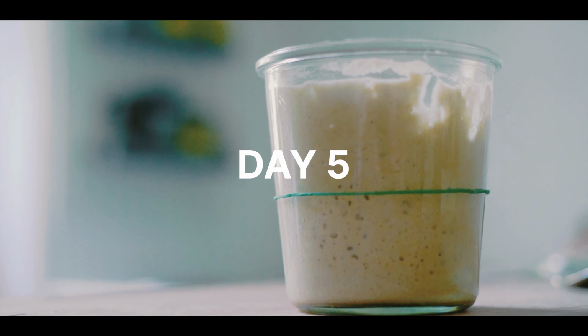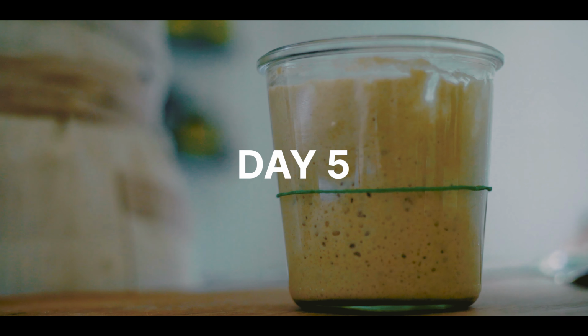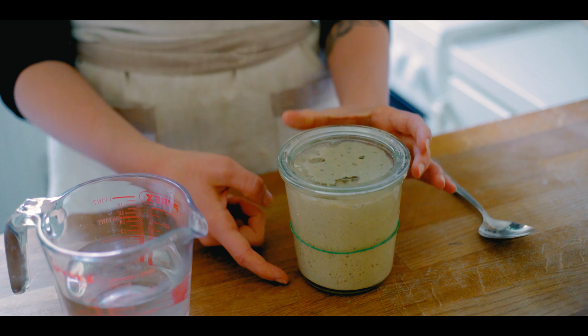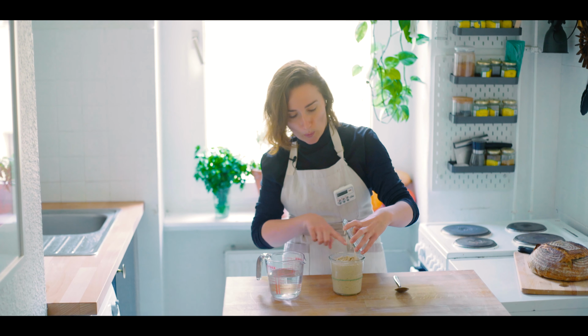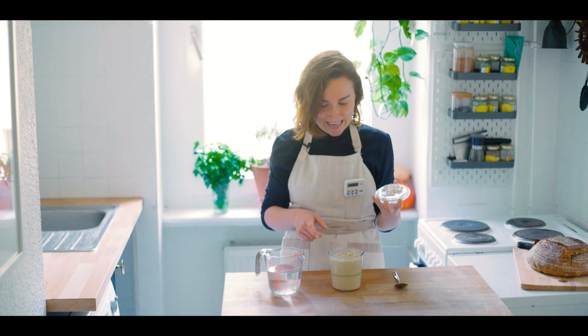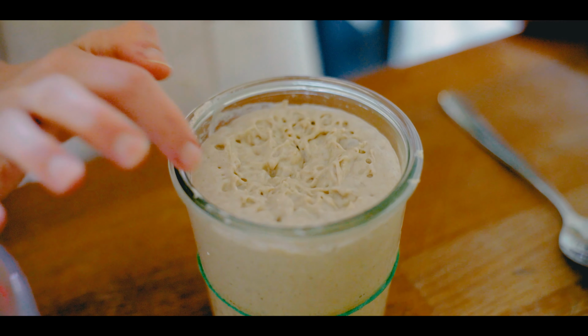Cool. So it's day 5 since we began creating our brand new sourdough starter. I gave him an additional feeding this morning at 8 a.m. and it's approximately 2 p.m. now. So you can see that over the past 6 hours, he's more than doubled in size. He was quite domed, but then he grew so much that he touched the top of the lid. So you can't really see that now, but he has lots of really great bubbles happening.